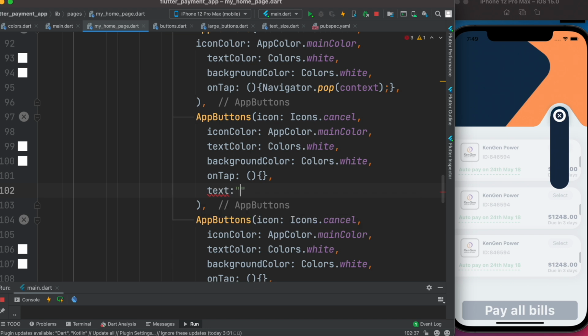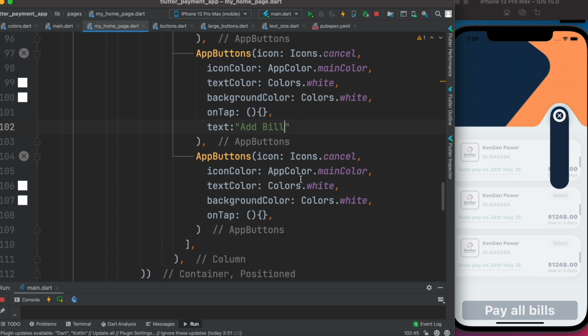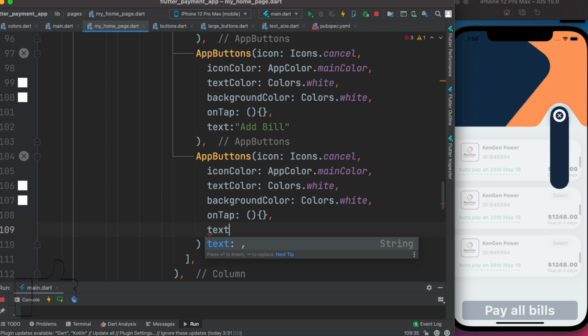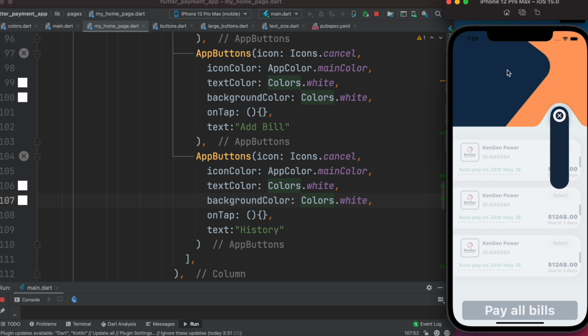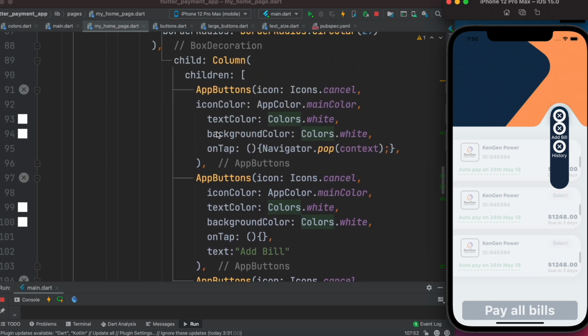We do text, add bill, this one, and the third one, text history. Okay, now let's go ahead, save it once again, run it from scratch. Okay, well, it's not the best looking, but it's working. It's getting there. Now there are a few other things that we need to take care of.